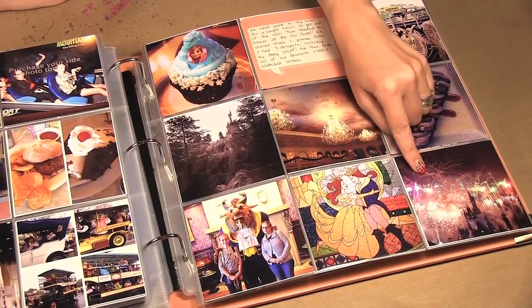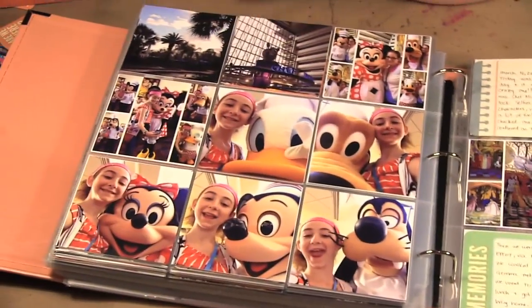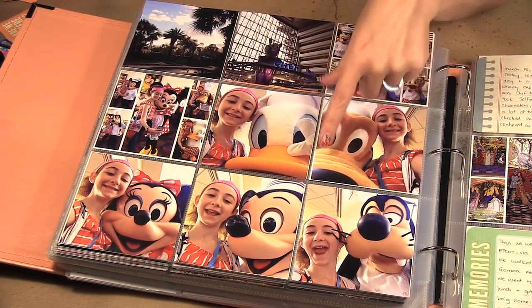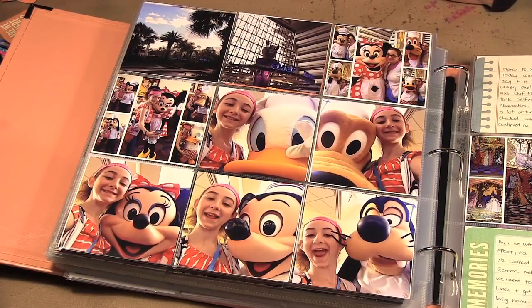Whereas, here's my fabulous iPhone photo of the fireworks. And then this was fun. Gemma decided she would do selfies with the characters at Chef Mickey's. So I thought it was a really fun perspective on all the animals. I took pictures of her taking the selfie and then added in her selfies that she took.